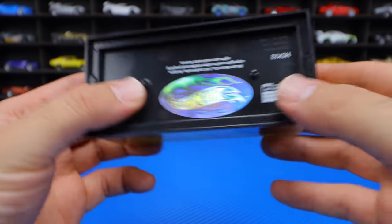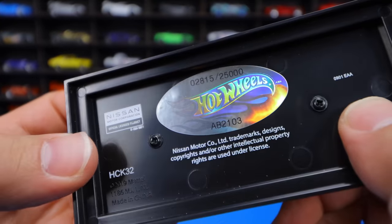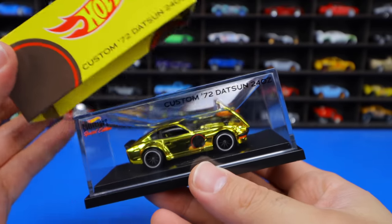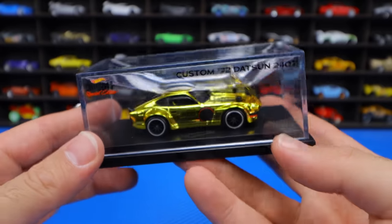And did we see the number on it? What's the number on here? Here we go. We have 2,815 of 25,000. And let's go ahead. I really like the color of this one. Oh, look at that. Look at that. Just shining in the lights right there.